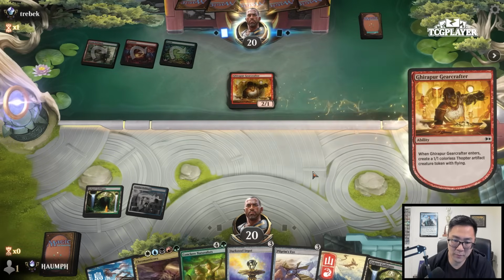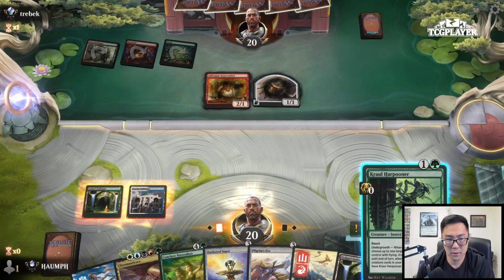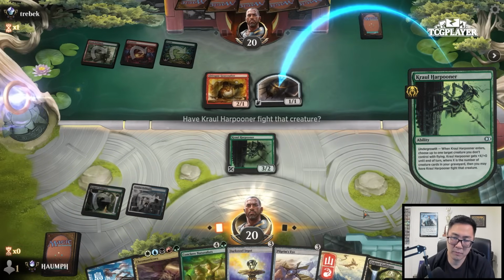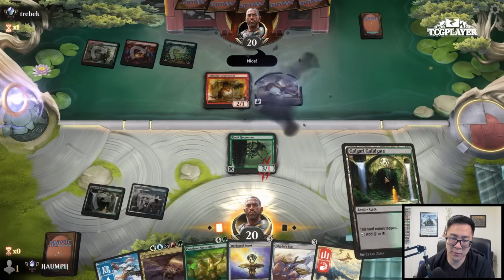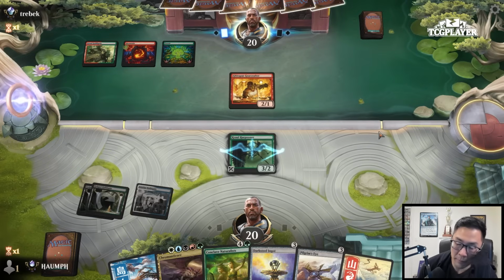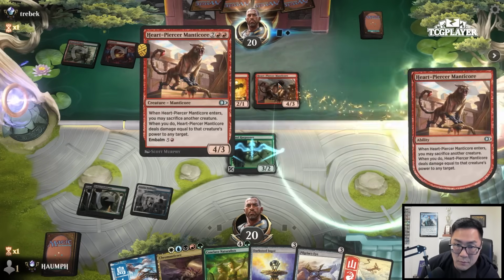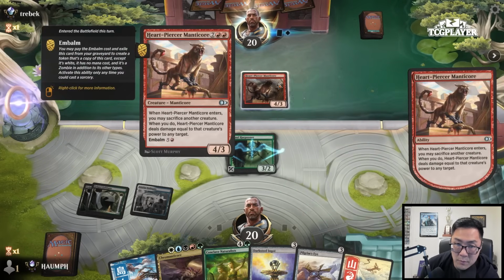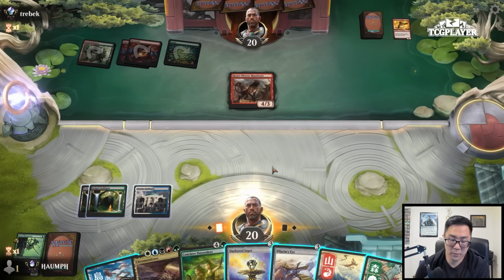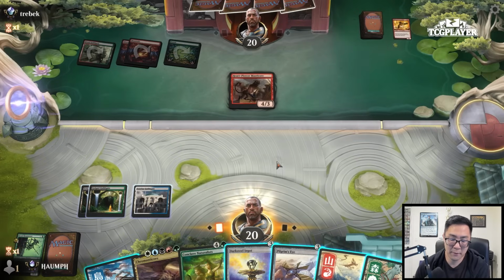Nope. Ooh, that was really good. Allows us to play our gate as well. Okay. Heart-Piercer Manticore is a good one. It's just a 4/3. Oh, it's got Embalm. Okay, I see.